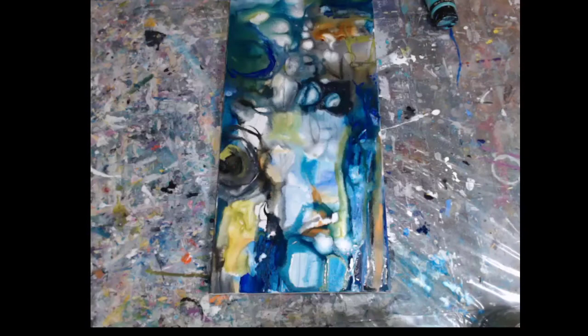My camera shut off, but all I really did was add some of that green gold with titanium white, again to some sections that help your eye flow through. I hope you enjoyed this painting — it's something really any level can do. I hope you give me a thumbs up and let me know what you want me to create. I'm an abstract painter, so the paintings will be abstract, but I like to do abstract landscapes and all sorts of abstracts. Let me know what you think of this painting and what you'd like to see, because I want to create things that will help you grow in your journey. Thank you from the bottom of my heart for joining me.